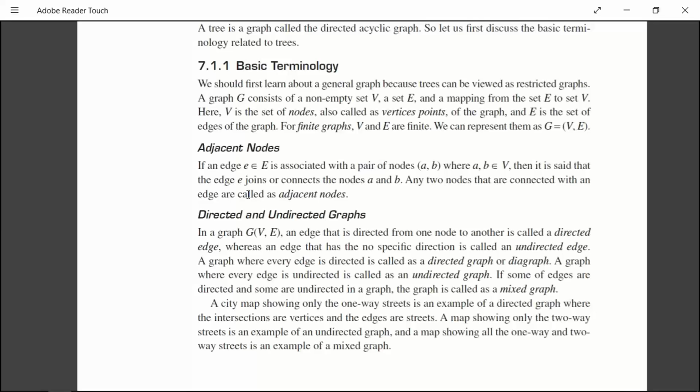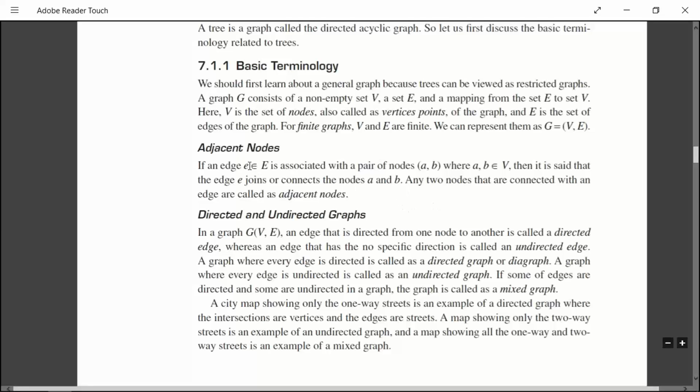If an edge E is associated with a pair of nodes A, B, where A, B belong to V, then the edge E joins or connects the nodes A and B. Any two nodes that are connected with an edge are called adjacent nodes. If you put two points A and B and connect them with an edge, A is adjacent to B because A is connected to B through this edge.